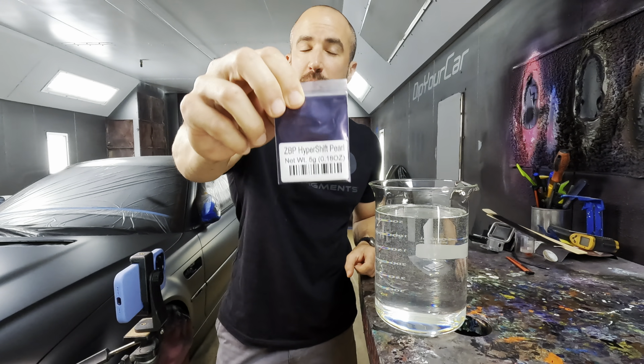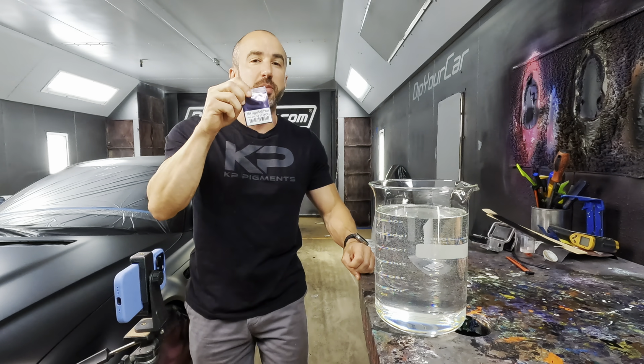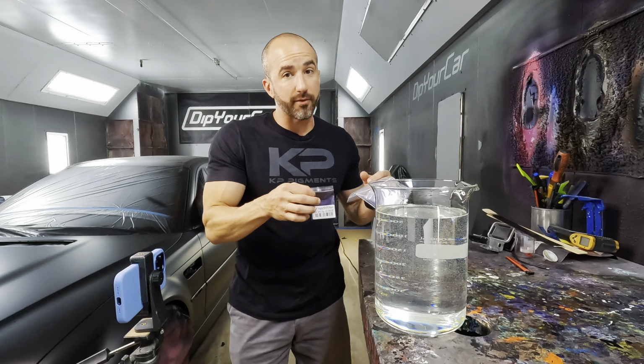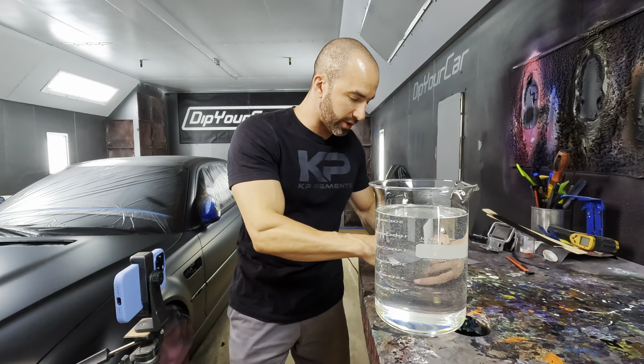Looks like we have another world's first on our hands. The boys over at KP Pigments just sent me something special, something unexpected. This is supposed to be the world's first purple to black HyperShift. Does it work? We haven't tested it. We only got 4 small bags, so obviously we're going full scale right out the gate. Let me show it to you.